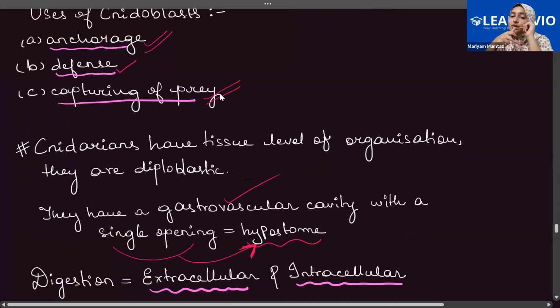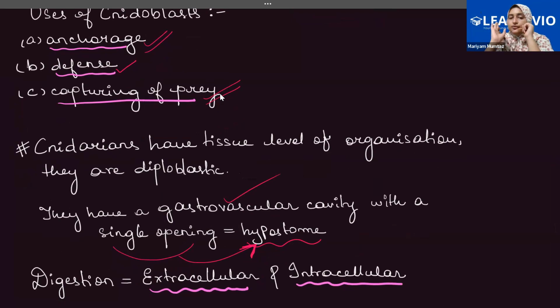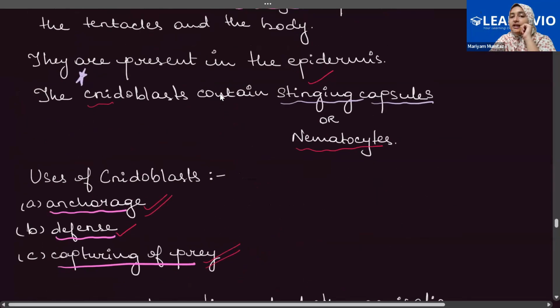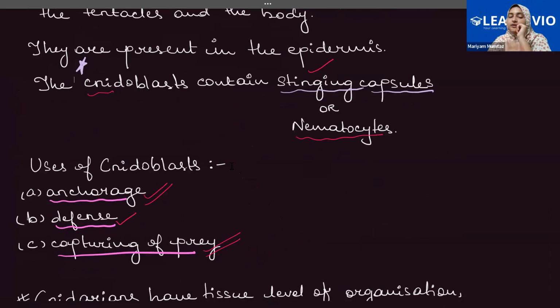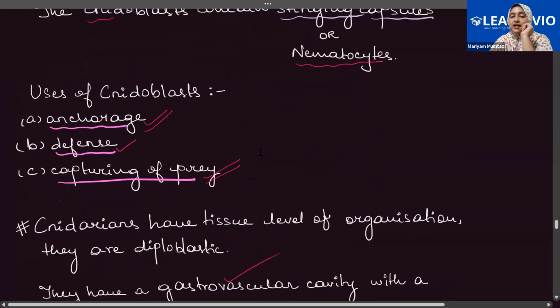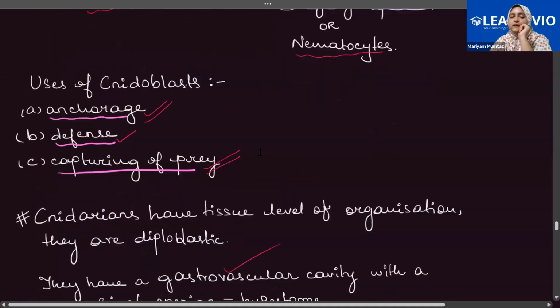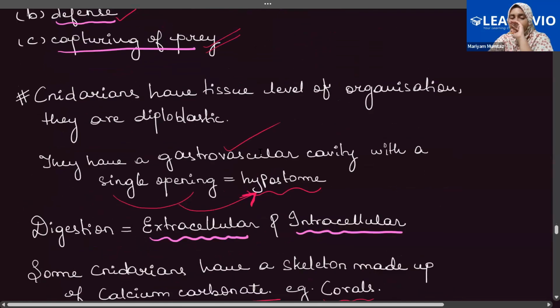Now, when they want to go hunting, they can use these cnidoblasts to do so. And you know, the most unique thing about these stinging capsules is that they have a toxin, which is usually a neurotoxin. So what it does, it paralyzes the predator. It paralyzes. Okay. So that is what is so special about that.